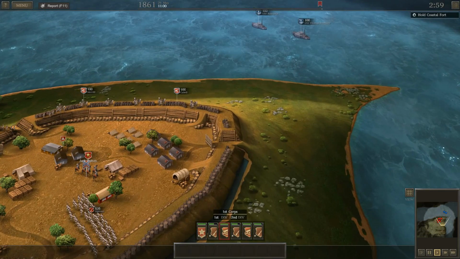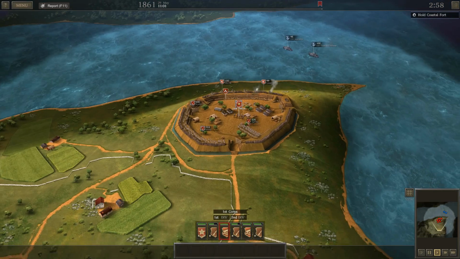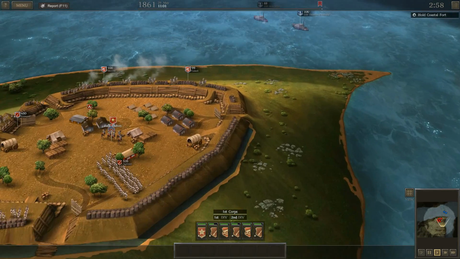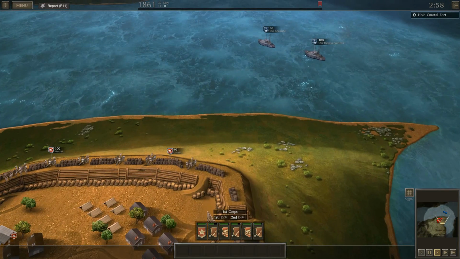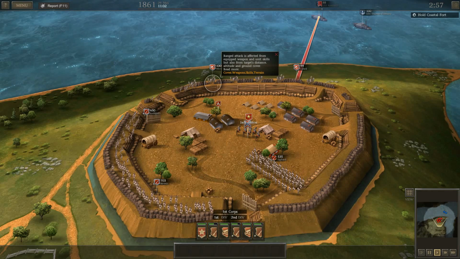So we're going to go ahead. Those artillerists are going to go ahead. I think they said that right. Artillerists, yeah. And fire on the ironclads. Okay, guys. And we're also going to go ahead and essentially just await our reinforcements.